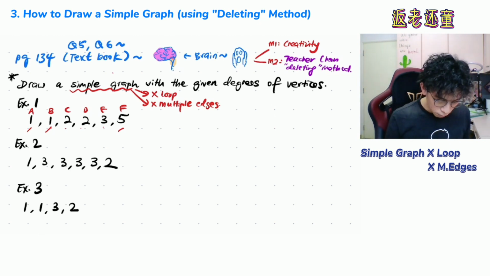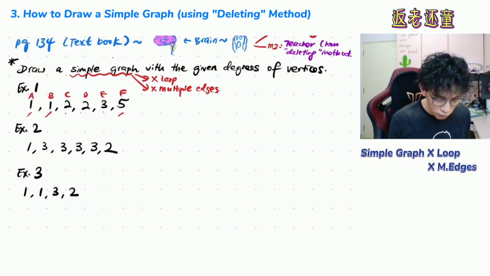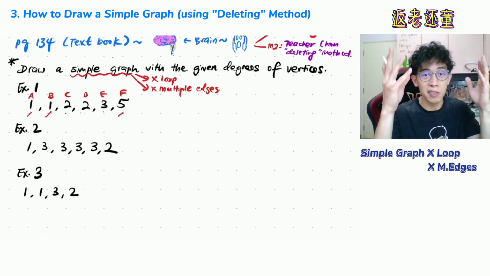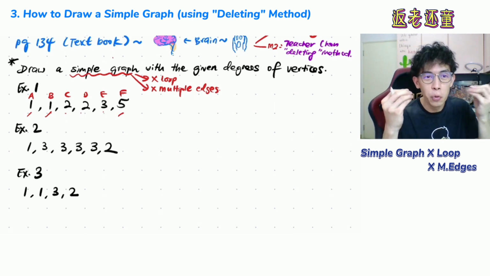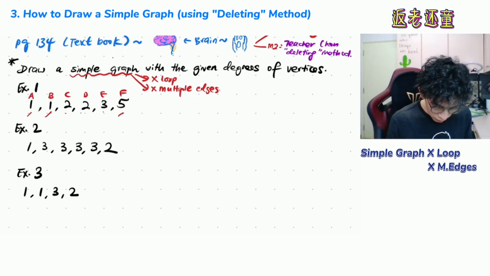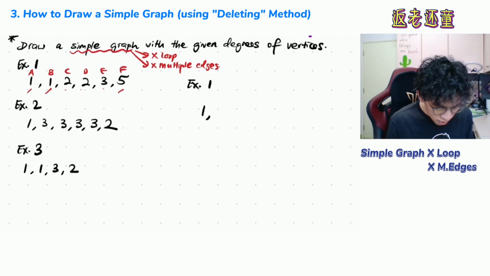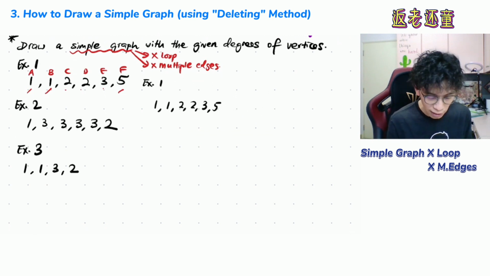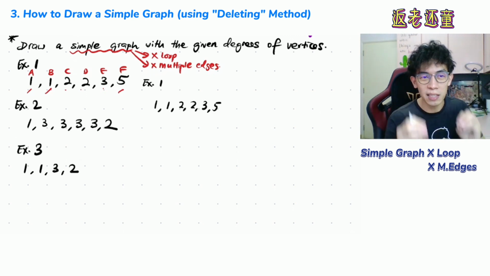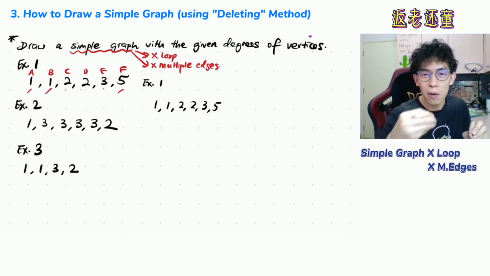Okay, everyone, I'm going to write the example over here. Of course, the best thing is for you to take a piece of paper and do it with me. Example one: 1, 1, 2, 2, 3, and 5. I'm going to take this example and place it by the side, and in a while I'll use it and write it out. But before that, we're going to talk about some steps.